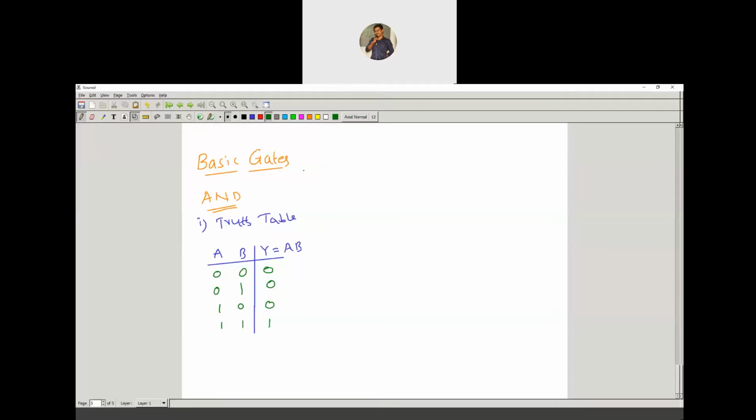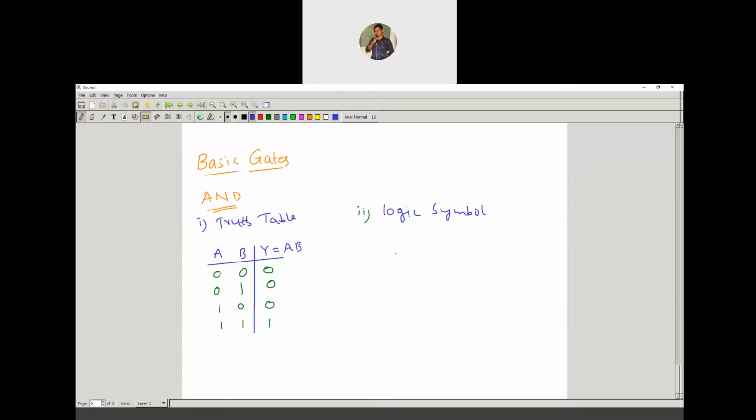Coming to the logic symbol, I'm showing the two input AND gate symbol. You can have more than two inputs also, but I have taken the example of a two input AND gate.